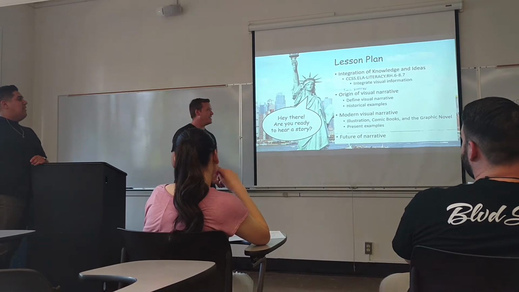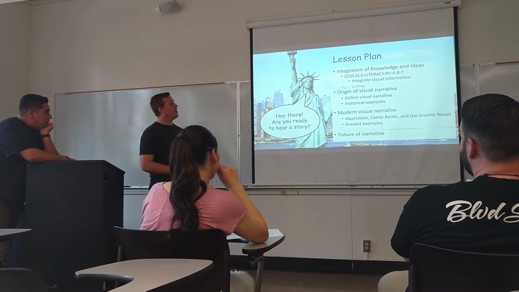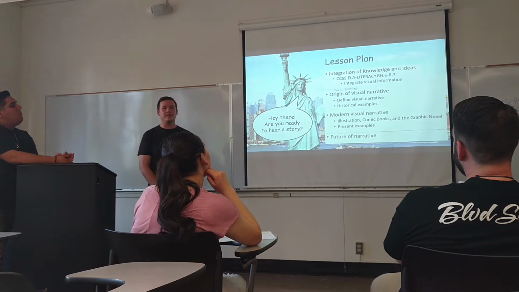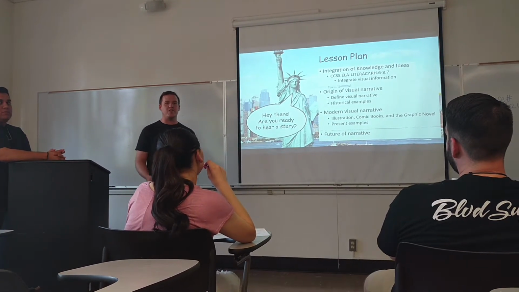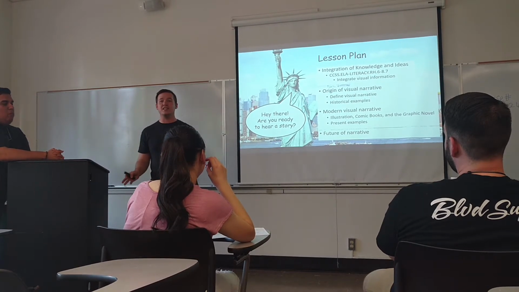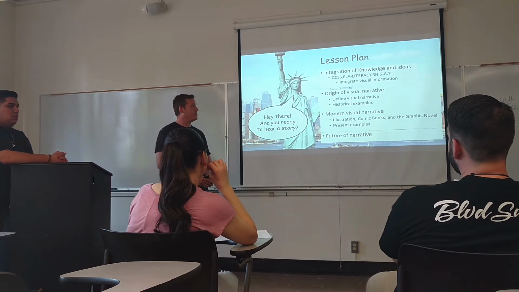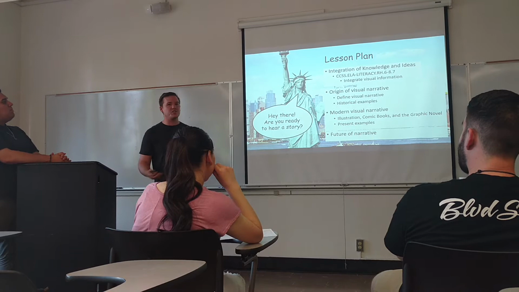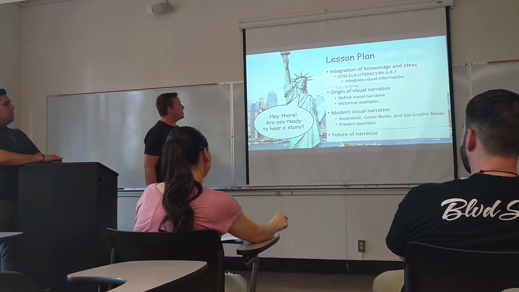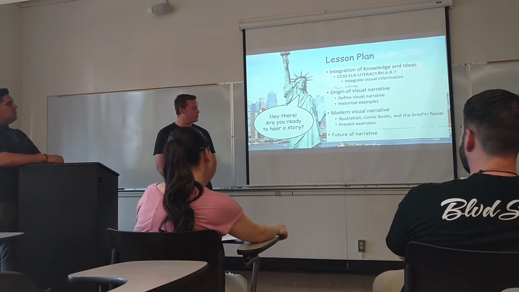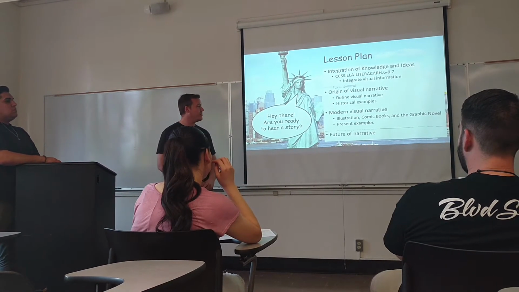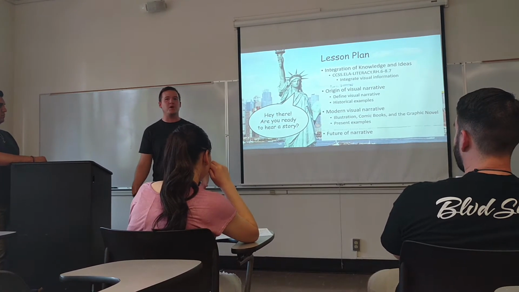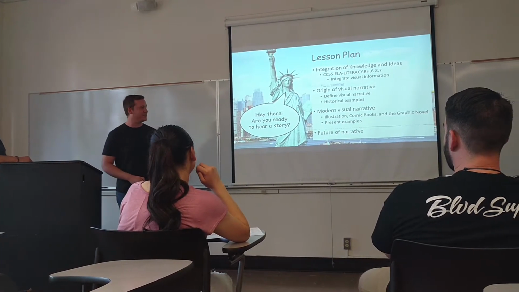Okay, here's our lesson plan today. There are the Common Core values listed up there. We have integration of knowledge and ideas. We are going to be integrating visual information into this presentation. There are multiple points through the presentation which connect to our studies that we've been studying for the past year, or this semester rather. So we'll be connecting it to history as well as literature. As we carry on through the presentation, we'll go through origin of visual narrative, a more modern sense of visual narrative, as well as future of narrative. So I want you guys to keep in mind what the possibilities of what a narrative can look like throughout the presentation.